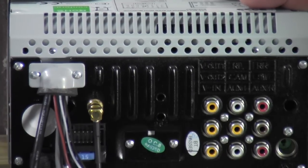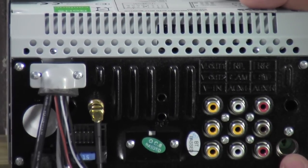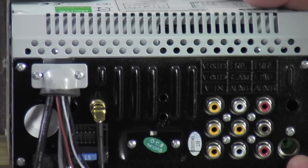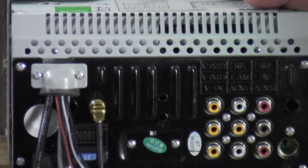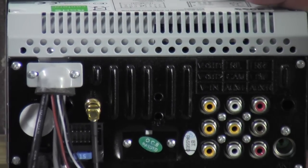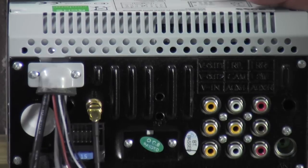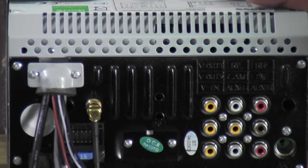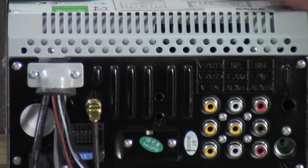Now your car or truck may require adapters, special harnesses and antenna adapters. Please purchase the correct one. If you don't, you may end up having errors and problems, and you may have to end up having your errors cleared out at the dealer, which ain't fun. Anyway, that's everything that's on the back of it. Not near as complicated as when I first saw it, after I finally figured out what everything was. And we'll get this thing turned around, power it up, and we'll see what the front of it looks like.